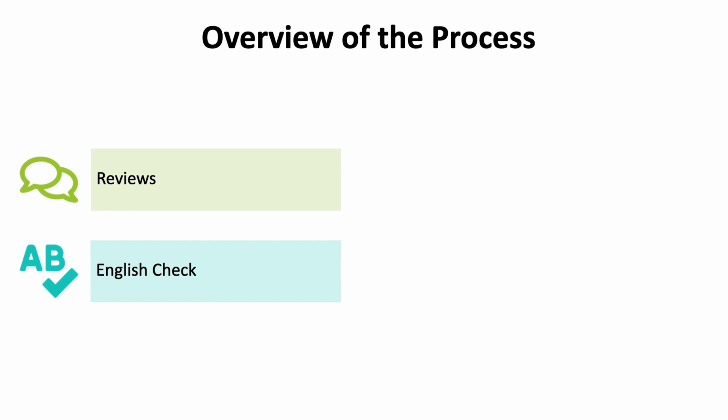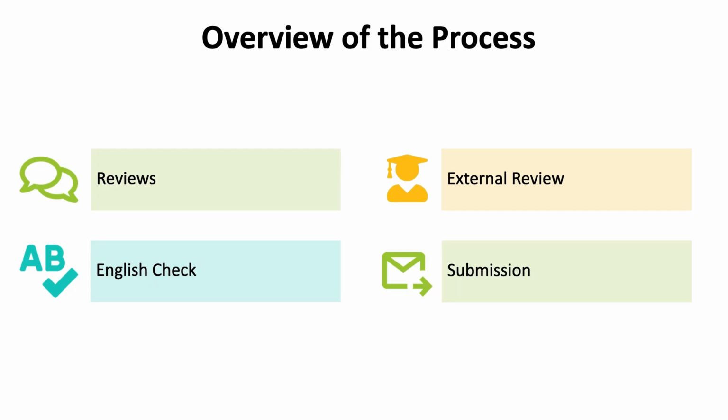After a final check for proper grammar and punctuation, the paper is sent to external reviewers who provide a fresh set of eyes to catch lingering errors, which may in some cases require major revisions to the paper. With these changes made, the paper is submitted to the journal for publication.